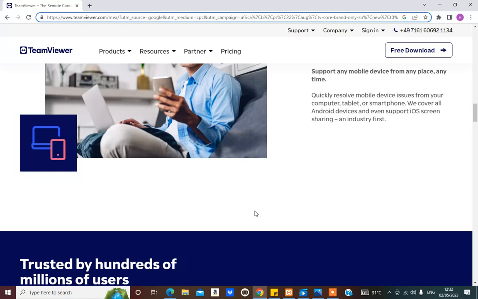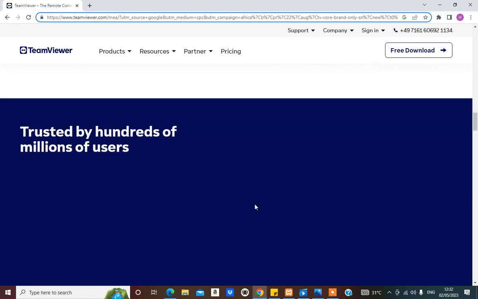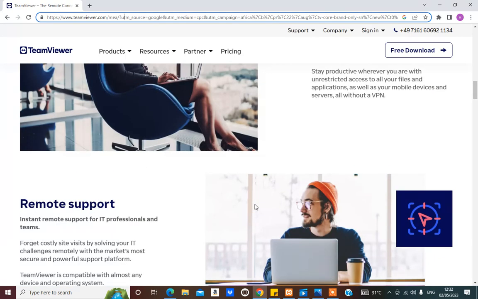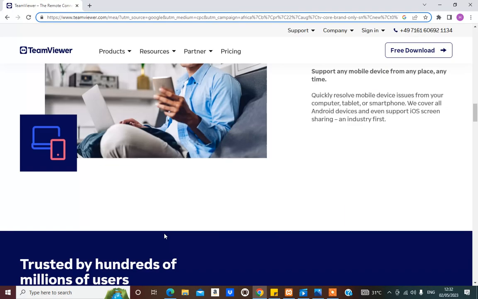So the last but not the least benefit of this software is remote control, which we have been emphasizing on. With TeamViewer, users can access another computer remotely and control its mouse and keyboard as if they were sitting right in front of the device, which makes it easier to offer remote support or troubleshoot problems on someone else's machine or computer without having to be physically present there.